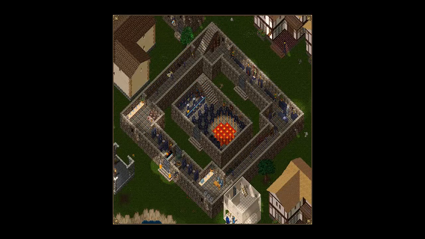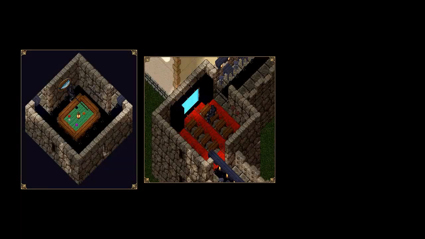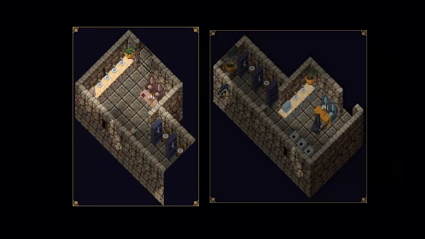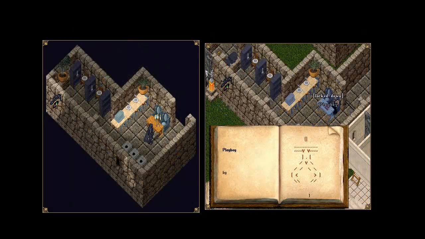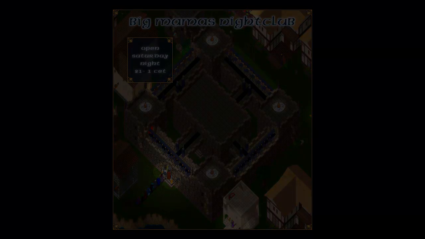By the time I'd finished decorating, the castle was decked out with an amazing dance floor, bars both downstairs and upstairs, a pool table, a movie theatre, a buffet if you were feeling peckish, and of course a women's and men's bathroom. In Ultima Online, you can actually write in the books, so I even set up a little dirty magazine for the boys in their own bathroom. Once the castle was fully decorated and furnished, it was time to start advertising.